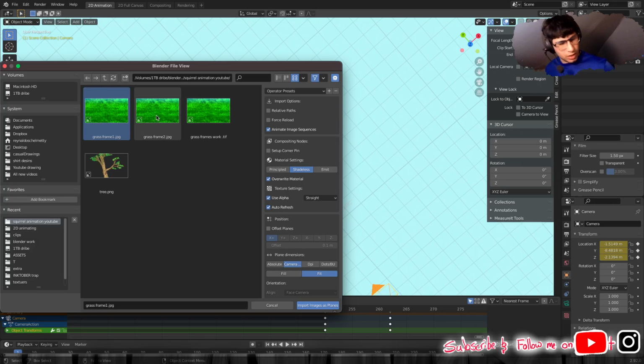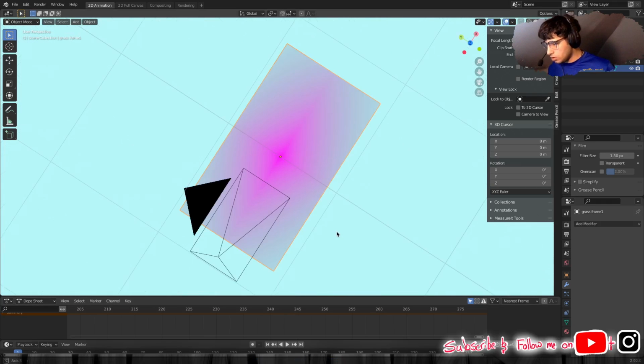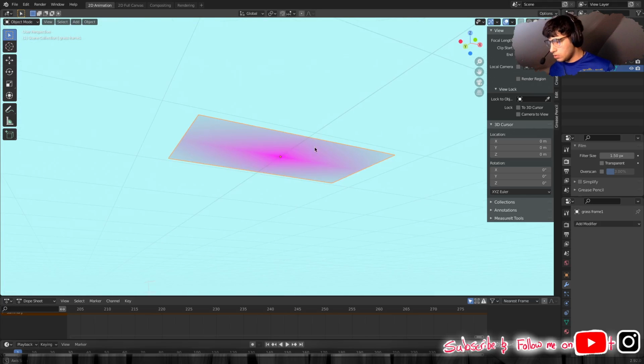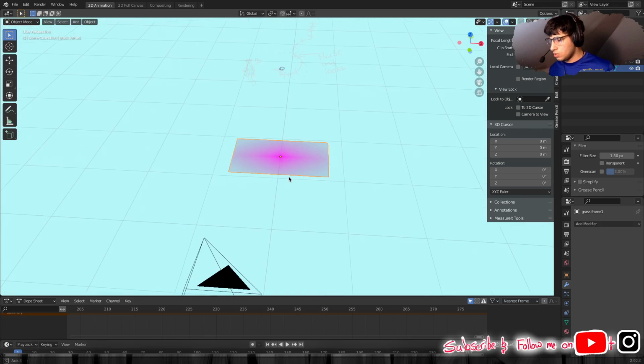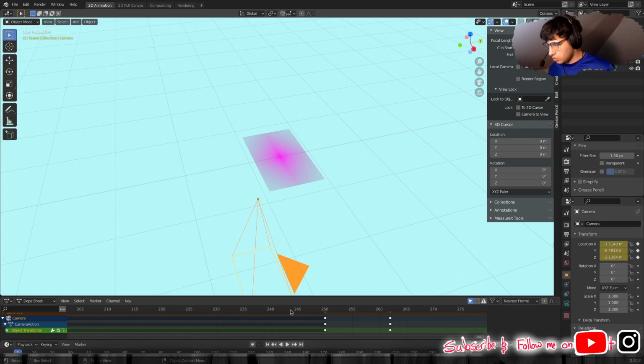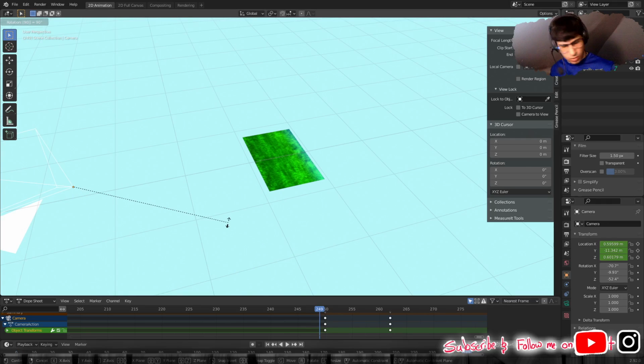But I take this and this, import planes. So if I press dot, it should show it to me. Where's that? Rotate 90 on the X.